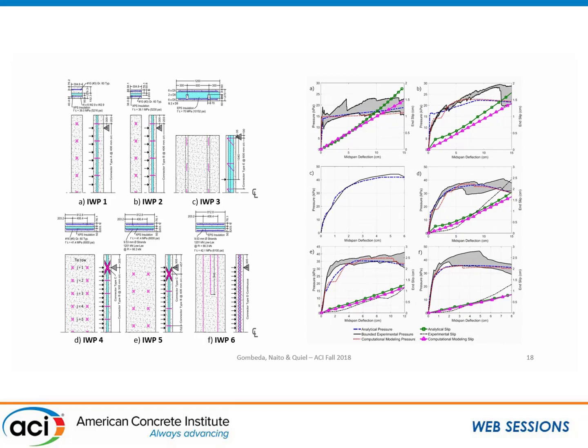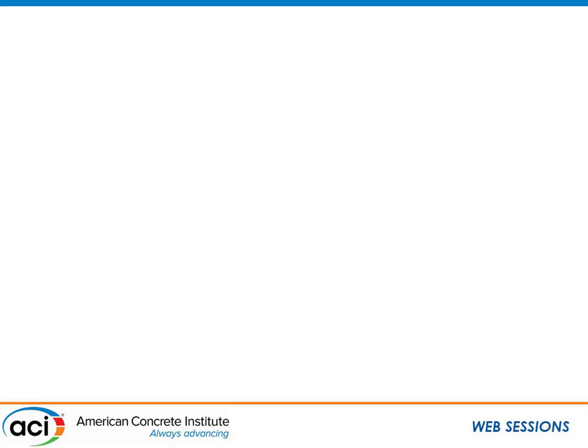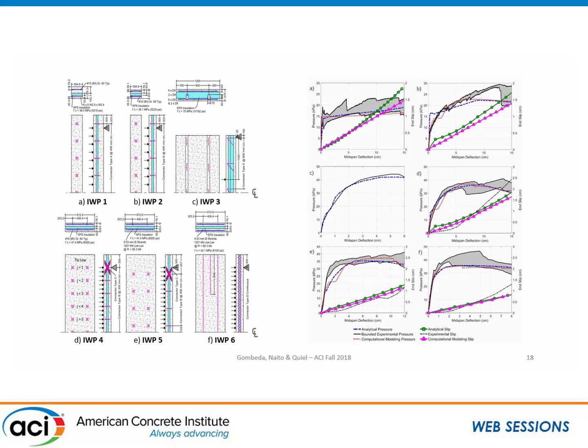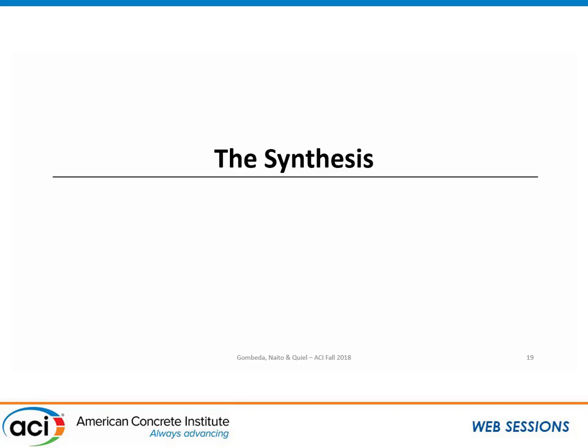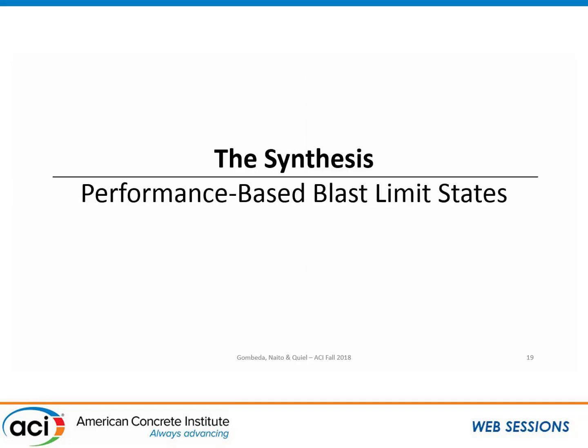We also did some static comparisons with the insulated wall panels. We had the shear tie behavior properties of all the shear ties in these panels, and we looked at the model to analyze both the strength along the load history and the slip, which are these curves here. You can see that they reasonably well match the static insulated tests that we did on these panels. There are 6 cases here. So we built upon that, and we smashed the two methods together for this presentation.